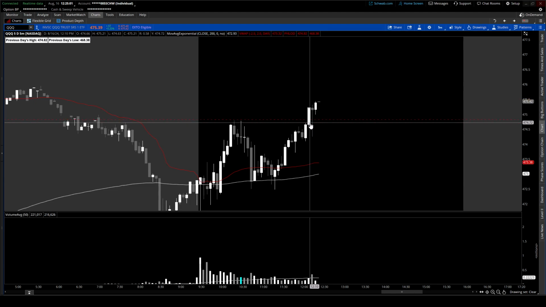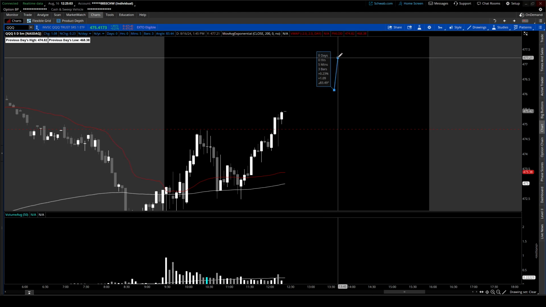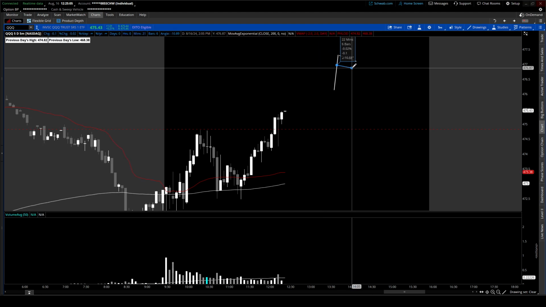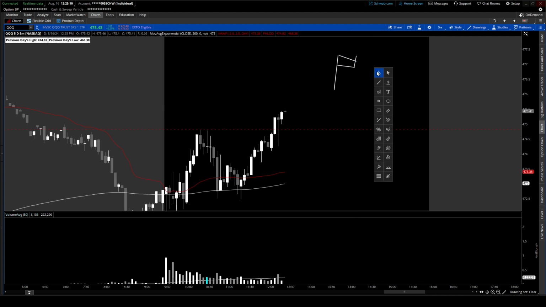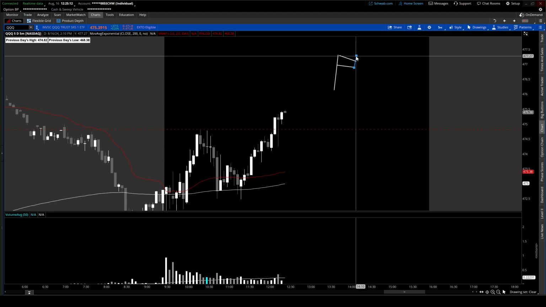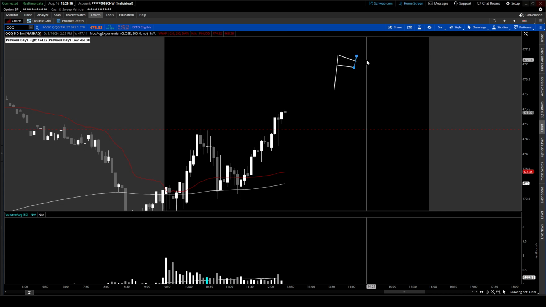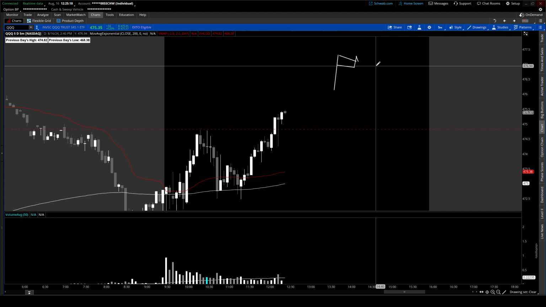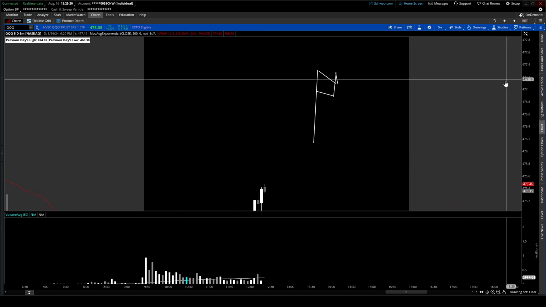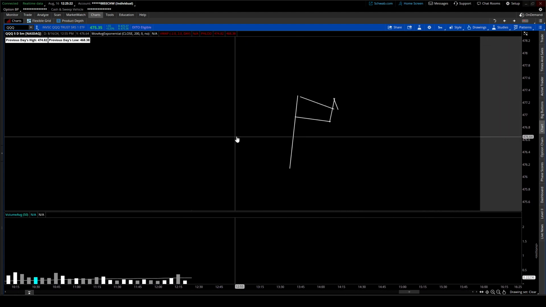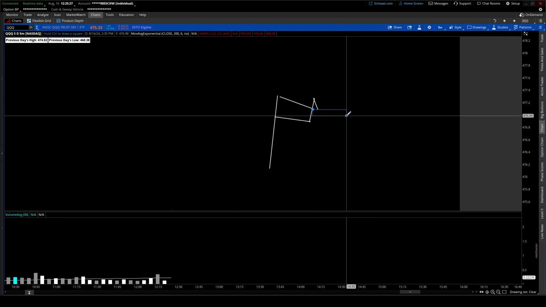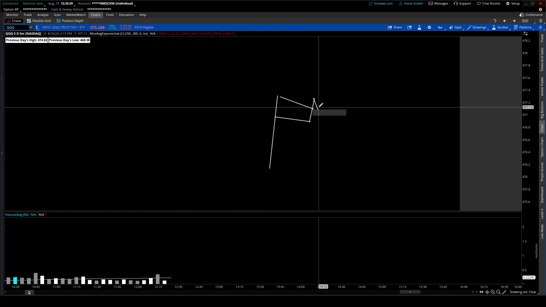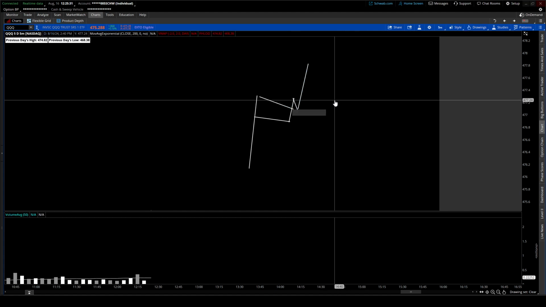Once we got this breakout, remember this is going to be similar to when we play, if you're a breakout trader and you're trading a flag, your confirmation candle is going to be the candle close above, and then you're looking to either enter on that following candle close, or on a back test of that trend line, right? So when you're in the setup with the flag, your stop is going to be obviously a break below, a pullback inside that structure, and then you're looking for another leg up, right?